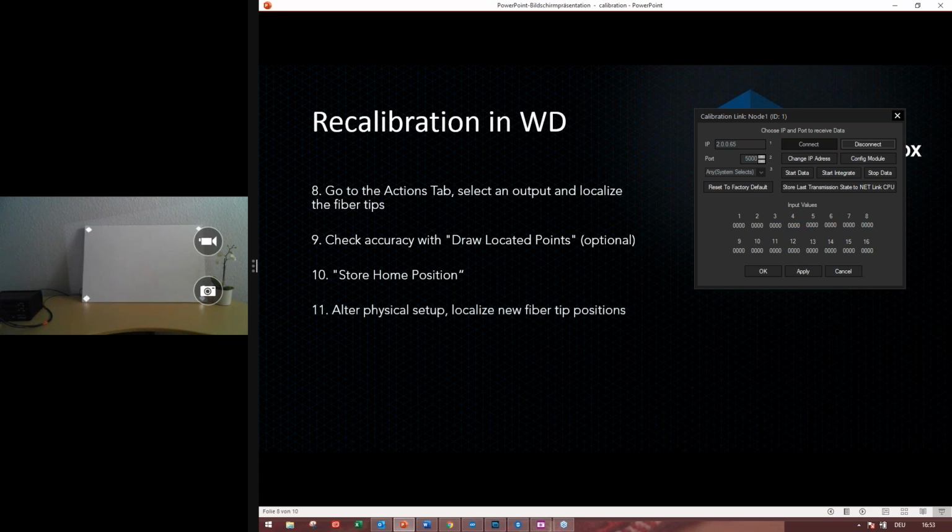Then after the physical setup, localize new fiber tip positions, and then check the accuracy again and apply the recalibration. And that's it. There might be some error messages, some possible error messages that you will get.